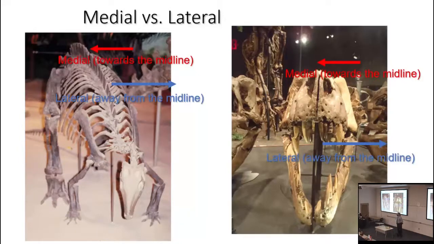Now, if this was a course called Snakes, A Natural History, we actually wouldn't have to worry too much about the next one. But there's one more set of directions. Yeah? So this only works for bilateral organisms? Correct. The question was, this only works for bilateral organisms? Absolutely. But since we're a course on vertebrate osteology, and a particular sort of vertebrates, it'll work for us. If we were talking about sponges, corals, or starfish, it would be a totally different set. If you take an invertebrate zoology class, or Principles of Paleo with me, we'll go over the other terminology we use for those sorts of critters.